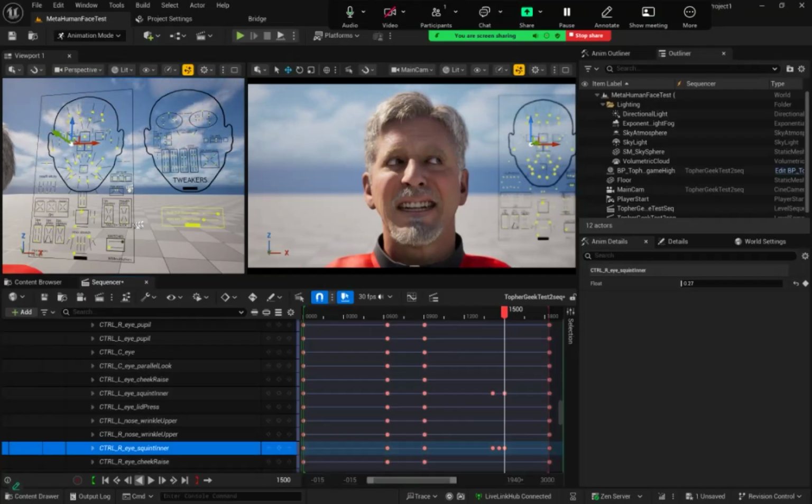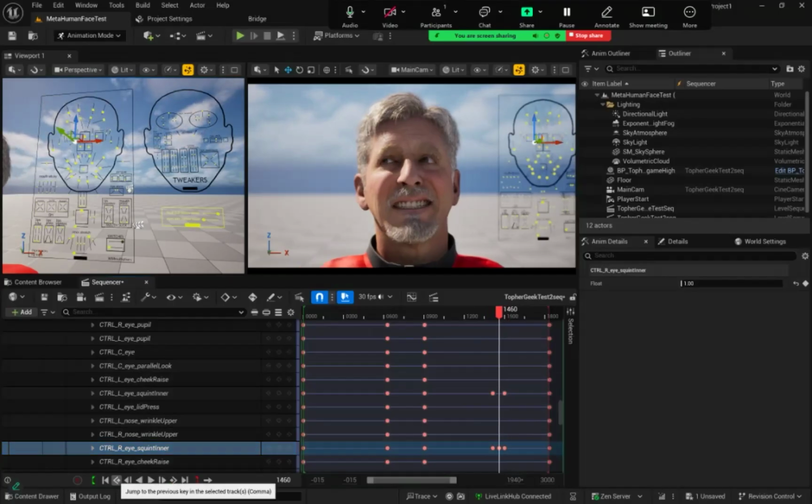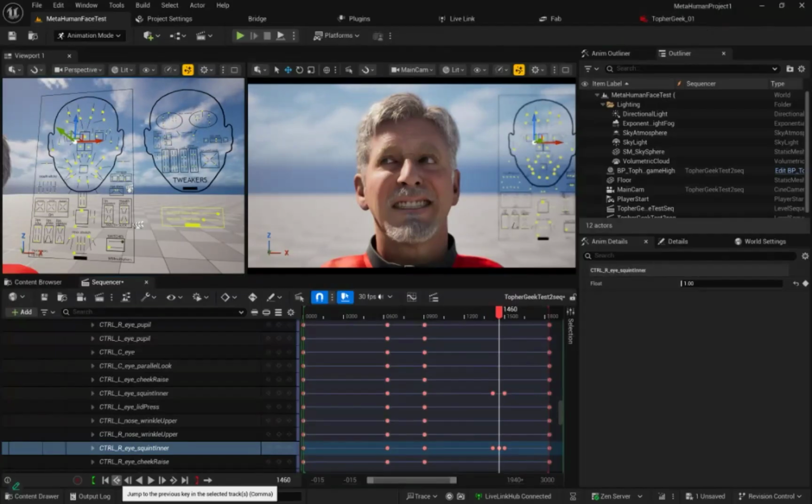So the reason I'm doing it like this is because this can get very, very complicated very fast, because there are so many controls for this space. And I could just start moving stuff around and clicking keyframes, but pretty soon it's going to become a mess.